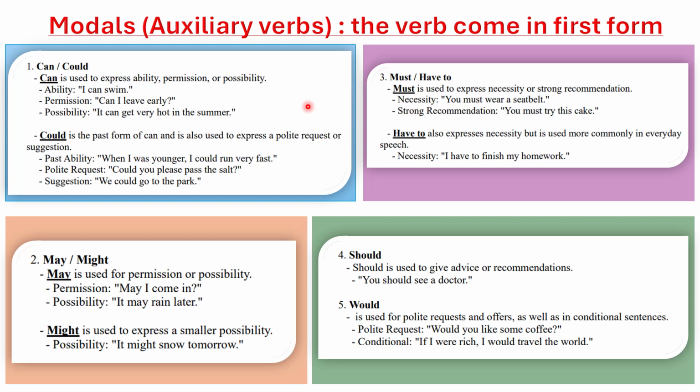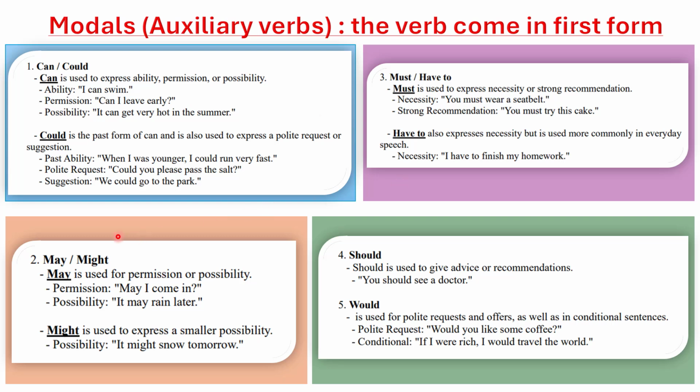Polite request, I can say in a more polite way, for example, not permission here, just a request, like could you please pass the salt? So here I just make a polite request. And suggestion, for example, we could go to the park, we could go to the zoo, we could play football now. Just a suggestion, I give a suggestion.